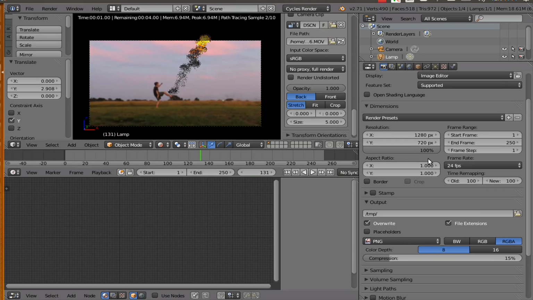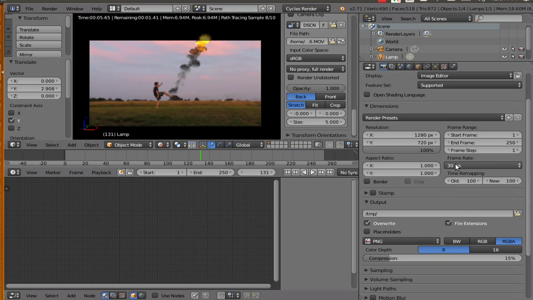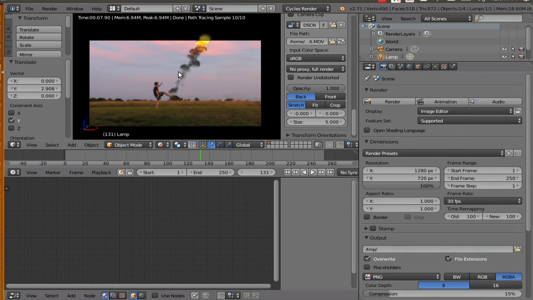Okay. Everything's looking good, and I know that I filmed it in 30 frames per second, so change that to 30 frames per second. Okay, so now we are ready to do the render layers. An easy way to put the movie behind the rendered layer is to go to your node editor. Because if you render it out just like this, it's not actually going to show the movie. Even though it shows that in the 3D view, it doesn't actually render it that way. So I'll show you what we need to do.